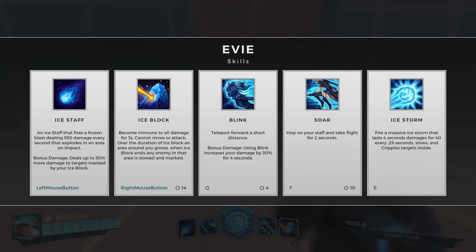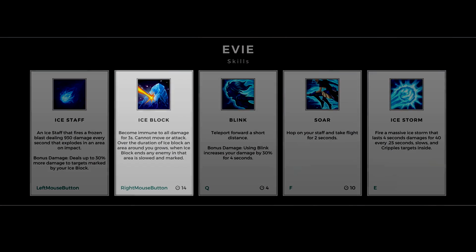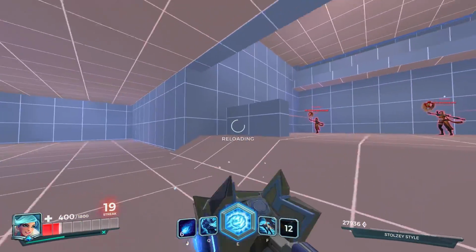Now, Evie's right mouse button is called Ice Block. This skill has two components. One, it provides Evie with damage immunity for 3 seconds and can be cancelled by pressing your right mouse button again. This is a great stall tactic as it allows your other skills to get closer to being off cooldown, oftentimes allowing you to escape with another skill once Ice Block is finished.